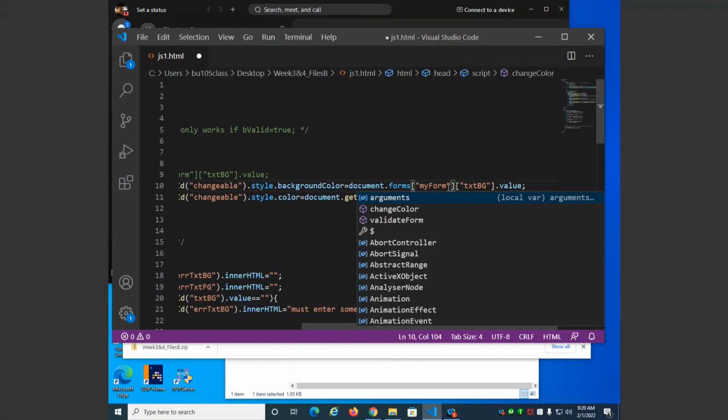This is the opposite of the TV show Mythbusters. I'm not going to say don't try it at home. I'm going to say try it at home, because you really can't hurt yourself or the computer by writing bad JavaScript.